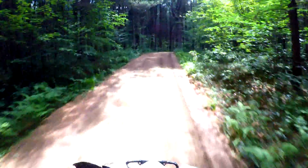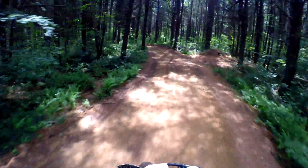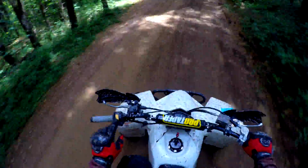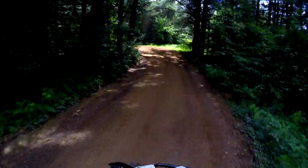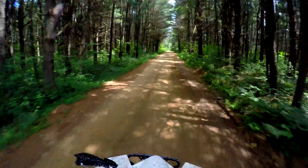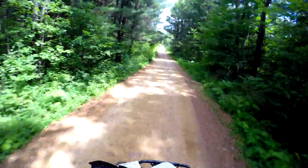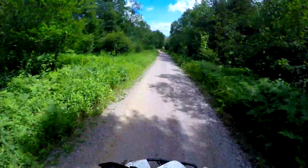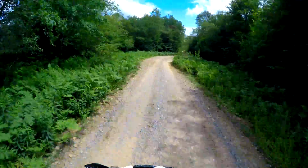So when I was getting this quad fixed up, a dude did me a huge favor. So I don't know if you guys can see, I'll look down. But you see this cluster right here? The power and lights and everything like that on that little cluster on the handlebar right there. That was shot on this quad because for some reason one of the doofuses that owned it before me hot glued the damn light switch. So you didn't have high beams and low beams, you just had high beams.